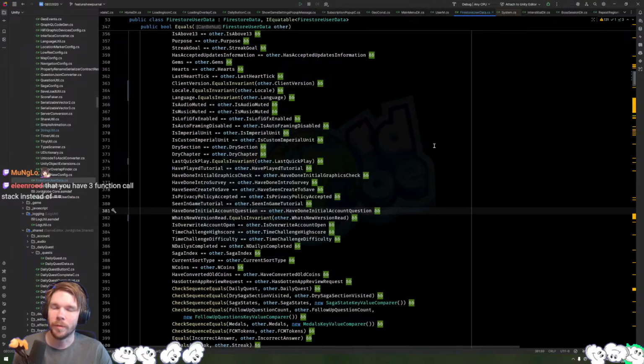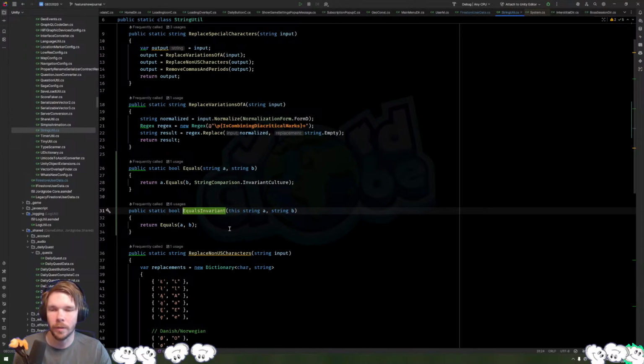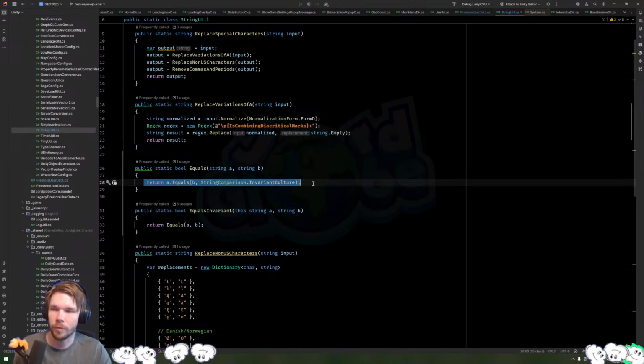What's the problem with having a three function call stack? When will that cause an issue? Ever? The only time you're going to see the call stack being three is whenever this throws an error.